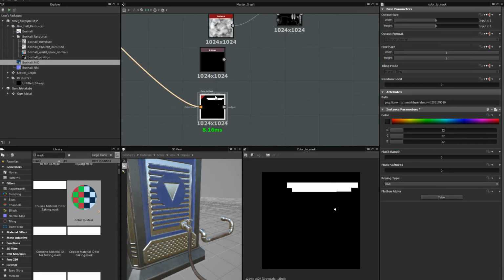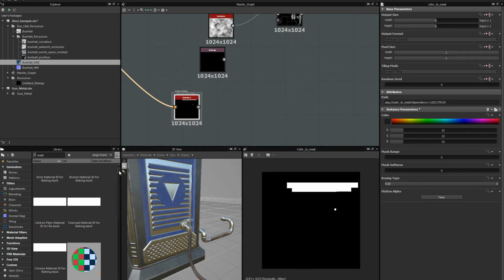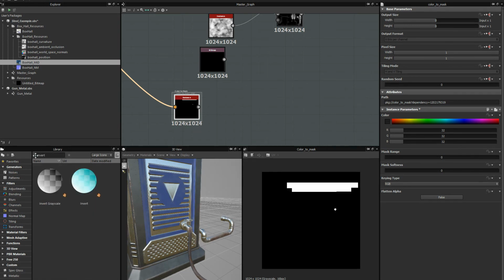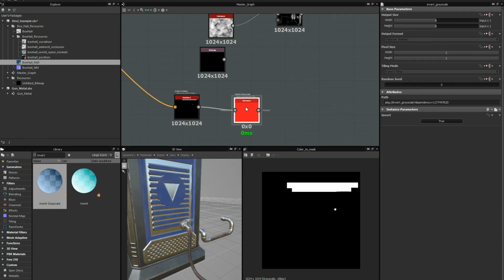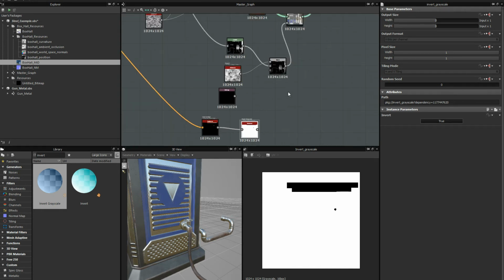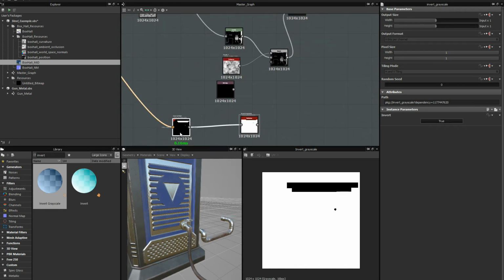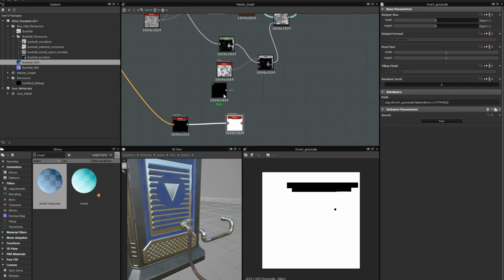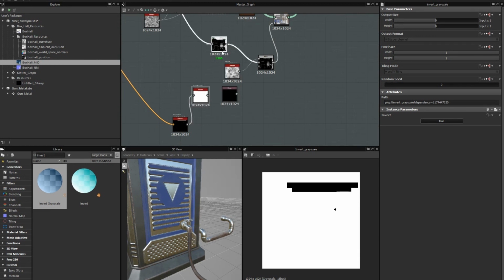Now again, because of this mask, I need to invert it, because what it's going to allow is for the rubber part to be the only part that allows rust to come on, because that's the way the mask is set up. So if I type invert here, I have a grayscale inversion node available with Substance. So eventually what this is doing is allowing rust anywhere on the model except for where there is rubber. And I can blend this really at any point. I'll just probably blend it with a master here.